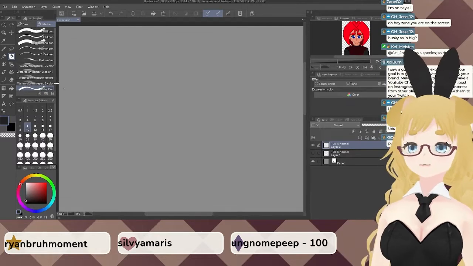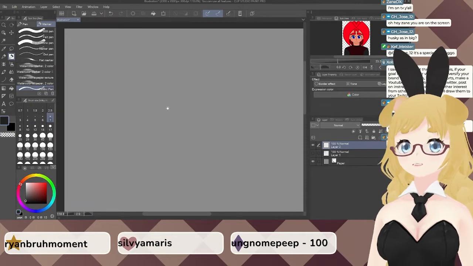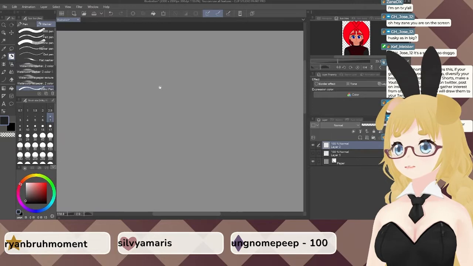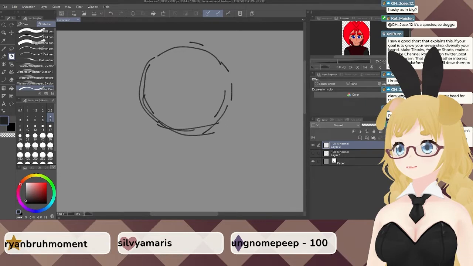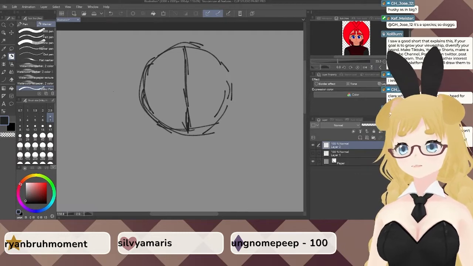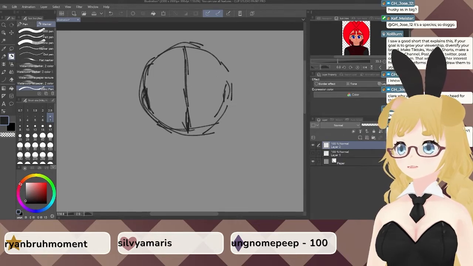I'm horrible at anatomy, so don't judge me for what's about to happen next. Usually I like to start with just the head, and then I can add a body once I've figured out their design, but for today I'll do everything. So first we're gonna get a noggin. I just start with a circle, cut that circle in half. Because I want him to look a little bit more mature, I'm not gonna give him a really round face. I'm gonna give him a face that's a little bit more angular and a little bit on the longer side.